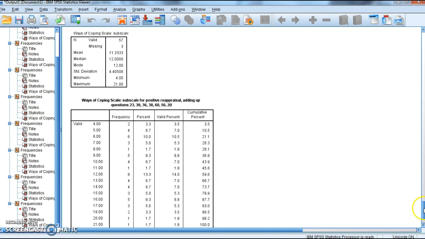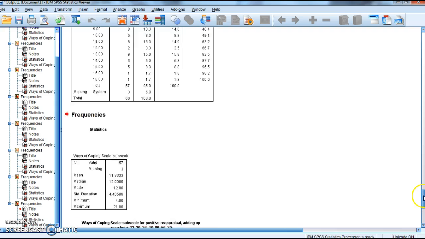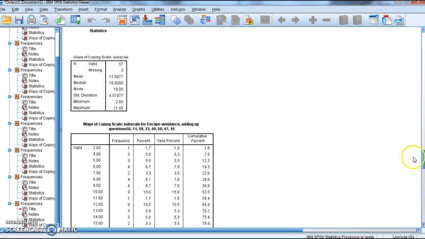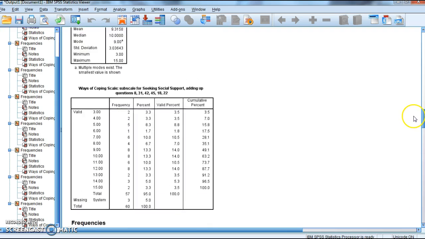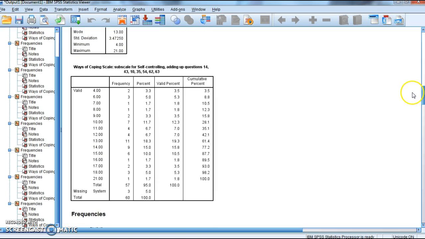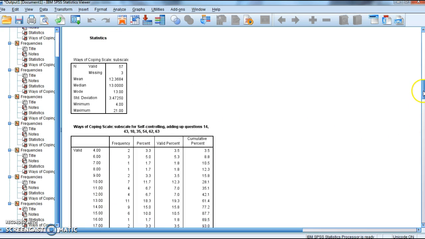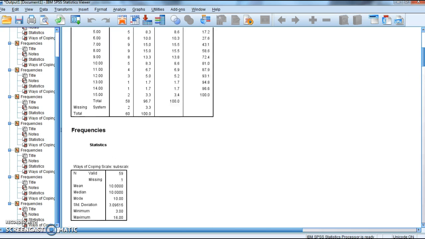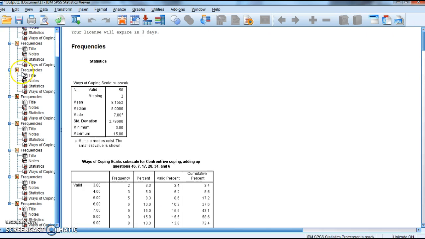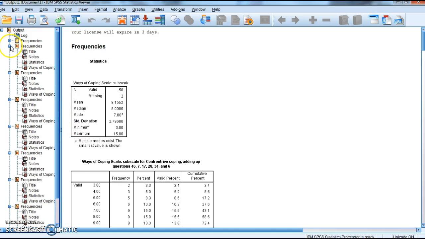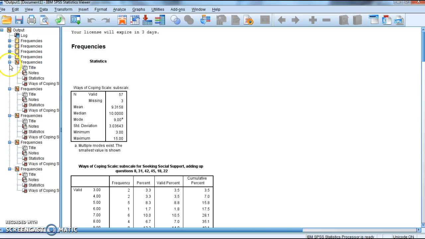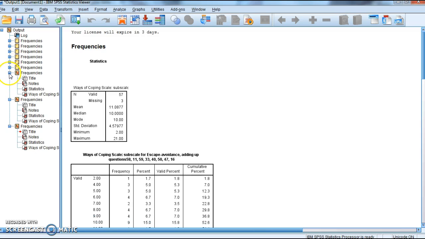So it looks like everything ran well because these all came out. And what you also are seeing is we have a nice variation. If I ran this and pretty much everybody was answering the same thing, then it would be highly unlikely that we would see any kind of statistical difference. So a nice variation for all of those. And go ahead and minimize those so it's not overwhelming.